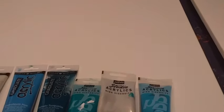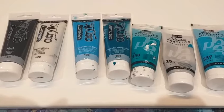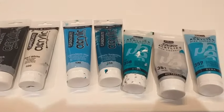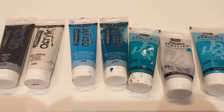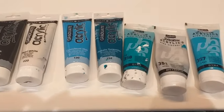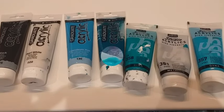I'm mixing all of these with my homemade pouring medium, which is two parts PVA glue and one part water. And then I'm going to mix them two parts pouring medium to one part paint, and then test the consistency. So I'll be back once I've done that.